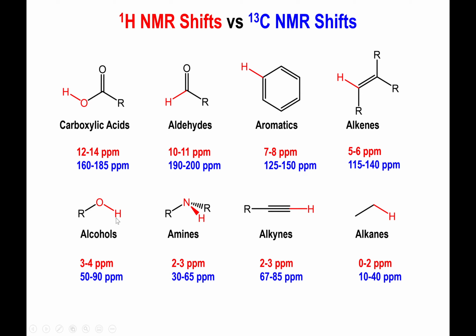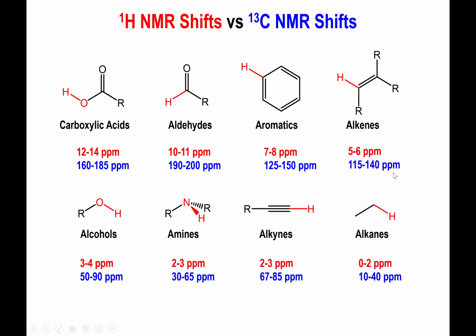Now the amines and the alcohols, the carbons is what you're looking at, right? So here you have to be careful. You're not looking at the OH bond, you're not looking at the NH bond, but rather at the carbon. So they fall somewhere in a similar vicinity as what you're seeing here, right? So 30 to 65 for the amines, 50 to 90 for the carbon alcohols. And then your alkenes and aromatics fall higher in the ppm scale, or downfield in the spectrum.